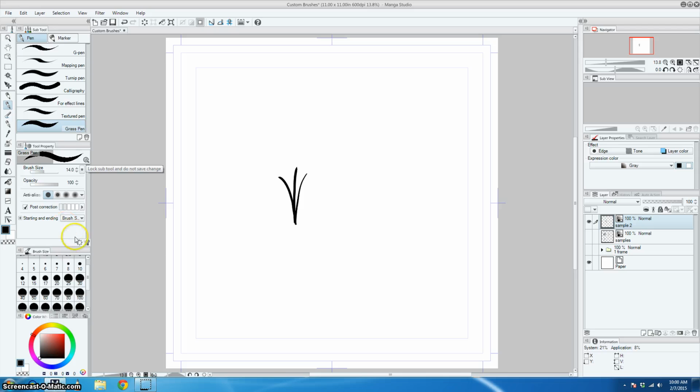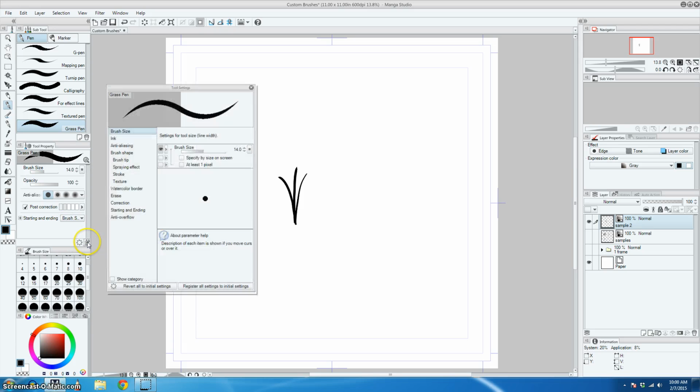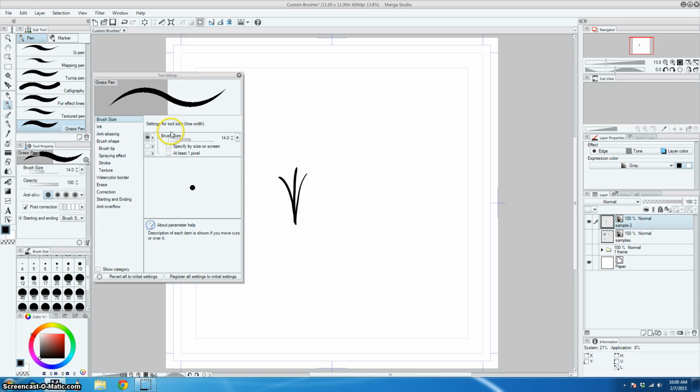But we want to mess with it, so we want to come down here to the little wrench tool and edit it. Okay, so it starts you off on brush size, which is sort of the set brush size. I'm not sure if that's something you can make default, but right now it's at 14 for me. I'm probably going to want to change this in a second.